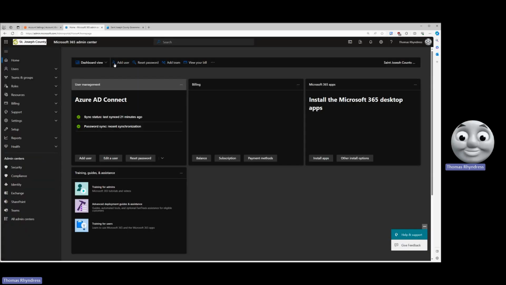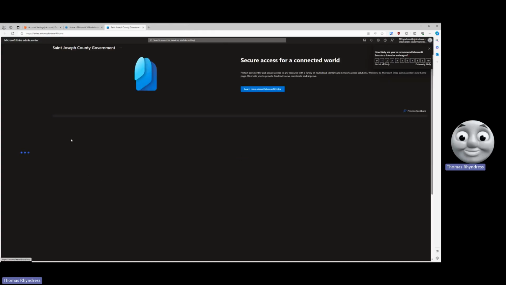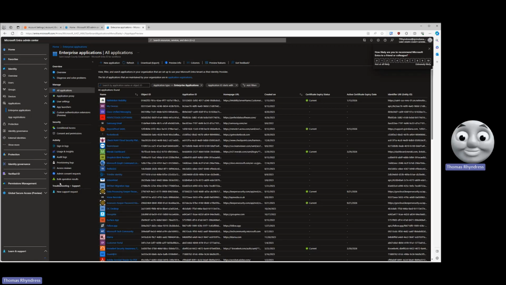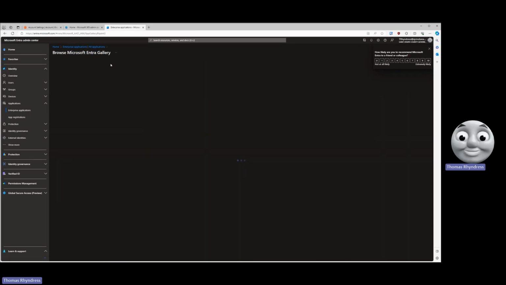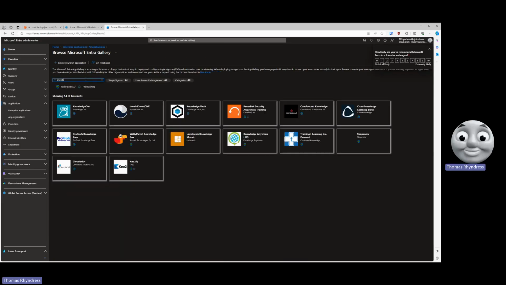Over in Office 365, on the left-hand side, you'll want to click Identity under Admin Centers. Once the identity page loads, on the left, you'll click Applications, and then Enterprise Applications. At the top here, we want to click on New Application, and then we can just search KnowBe4.